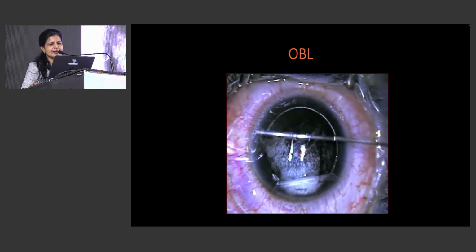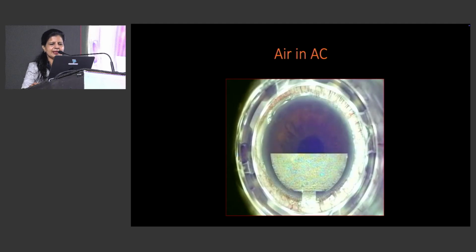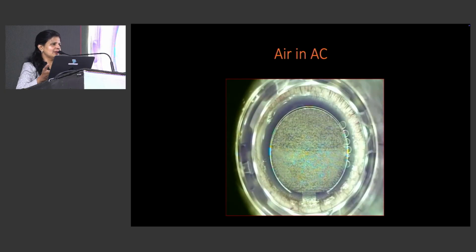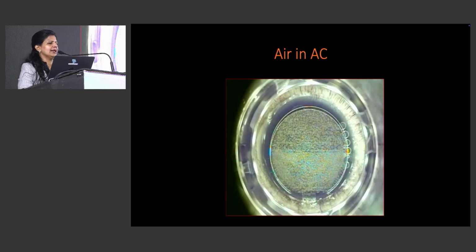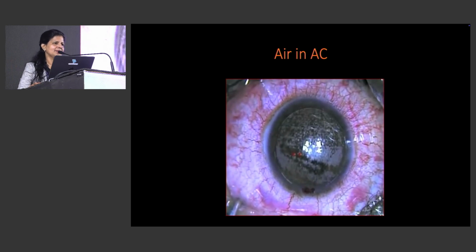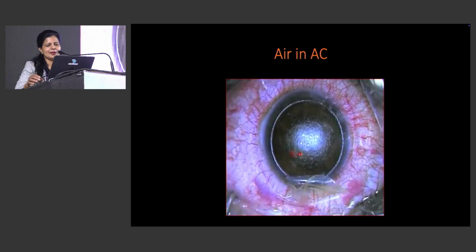So all these are small problems that may be associated with it. Another factor is air in the anterior chamber that can happen. Again, in femtosecond laser, it's not very common, but sometimes air can pass through the trabecular meshwork and enter the pupillary area. That doesn't do much of a problem, other than it may affect eye tracking a bit. So you need to let the patient sit for maybe an hour or so till it clears up, and then take them out back again.